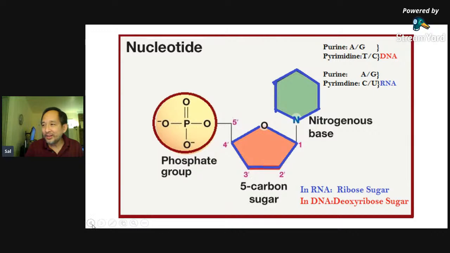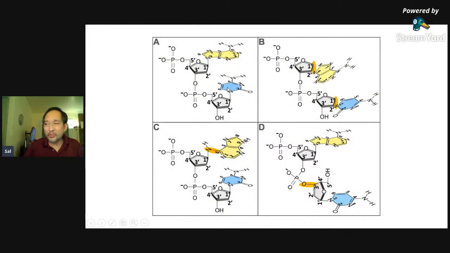What Dr. Tan pointed out is that there's no inherent way in solution or whatever prebiotic soup you have that they have to connect the same way each time. As Dr. Tour is pointing out, you could have the connections above or below, and that's a change here where it's below. It's not quite as evident, but there's some things that are really obvious here. Like the normal connection for the sugar to the base would be with a 1' location. In this case here, it could connect to the 3' location.